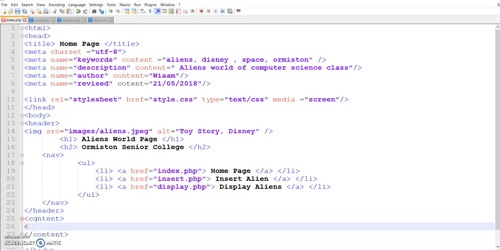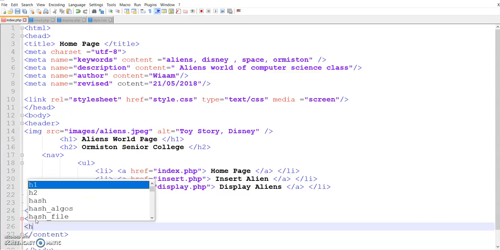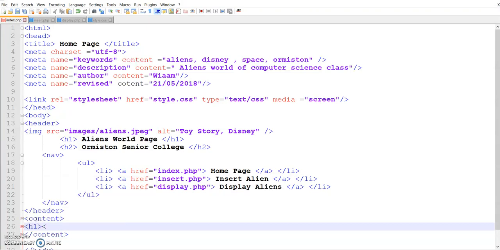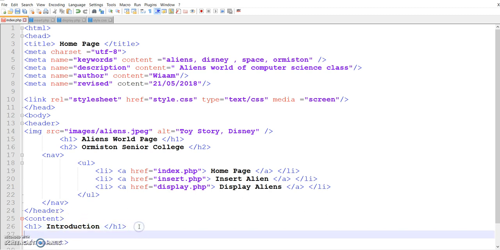So I'm just going to put H1, which is a heading for that bit, and I will close it. And in there I'm going to put introduction. And then I'm going to write a paragraph. So P represents paragraphs.